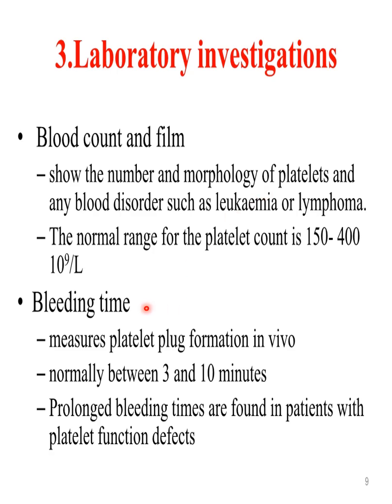The bleeding time is a very important lab test, but it has to be a very standardized one. The bleeding time ranges anywhere between 3 to 10 minutes. In some books we are going to find it 2 to 8 minutes. A prolonged bleeding time is a hallmark of a platelet count defect and a platelet function defect.